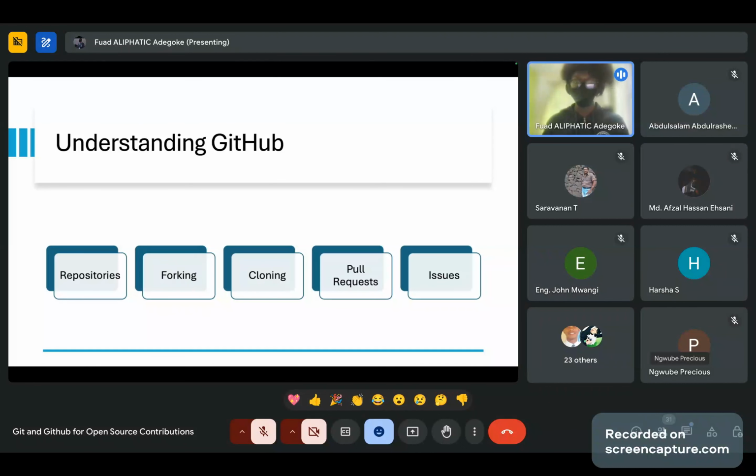So issues are basically problems that a project is facing. In every repository, for instance, in every open source project, there will always be issues, saying we're trying to work on this, is there anyone that would like to help us work on this? So that's what an issue basically means. It's asking people who are trying to contribute to open source, hi everyone, I need help with this, who would like to work on this project. That's what an issue is.